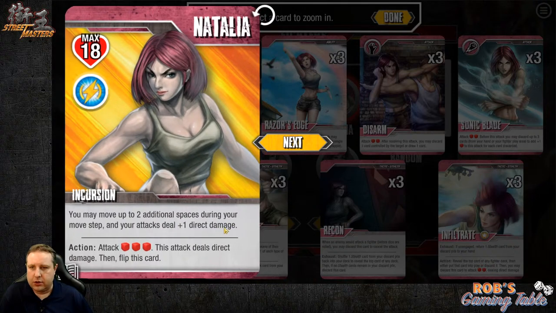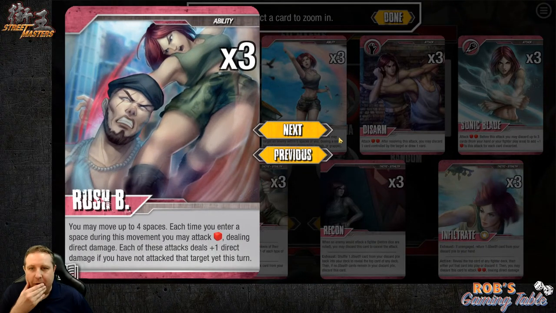That's huge. So you might want to keep her on this side, because she doesn't flip until you do her action. If you do her action, you'll do 3 dice. This attack deals direct damage. Then you flip the card. And her next card here is an ability. She has 3 copies of that. It's Rush B. You may move up to 4 spaces. Each time you enter a space during this movement, you may attack with 1 die, dealing direct damage.